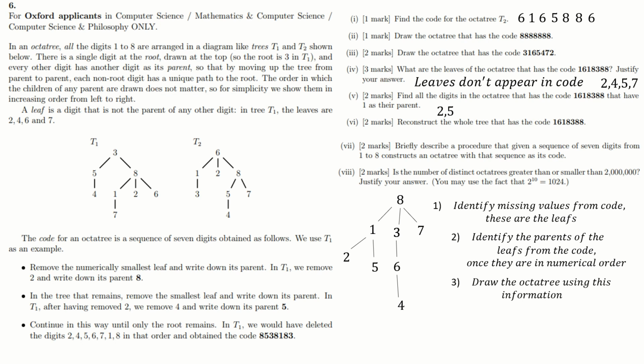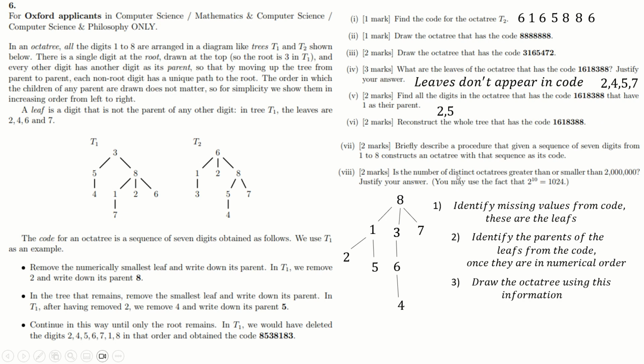I'm being quite vague here because I'm not entirely sure how you're supposed to word any of that, but that's kind of the system. You work from the top downwards, having ordered the leaves and inputting them in the middles where they must have been deleted. I don't really know how better to word that, so I'm just going to say that's probably okay, but I don't know whether that would have gained 2 marks.